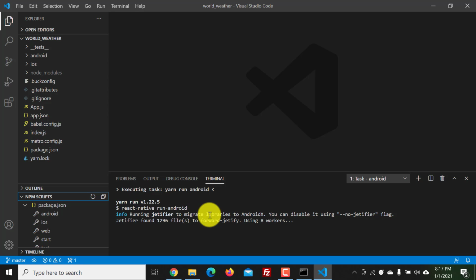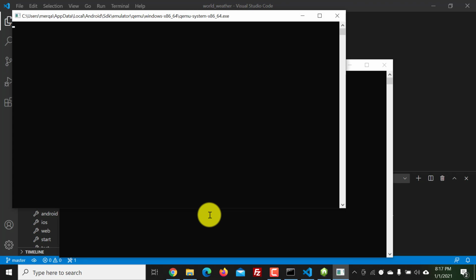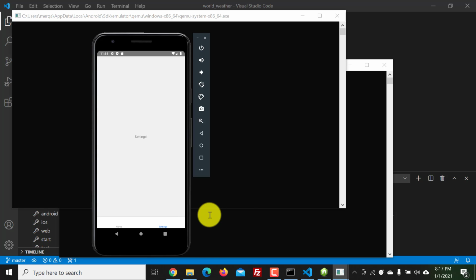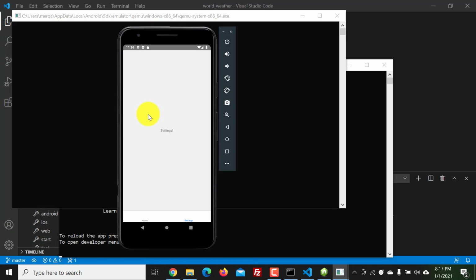But if you don't have an Android emulator, there is another easy way. Just connect your Android phone to your laptop via USB cable, and turn on debugging mode on your Android phone. You will see this demo on your real Android device. You can test this application on your real Android device also.